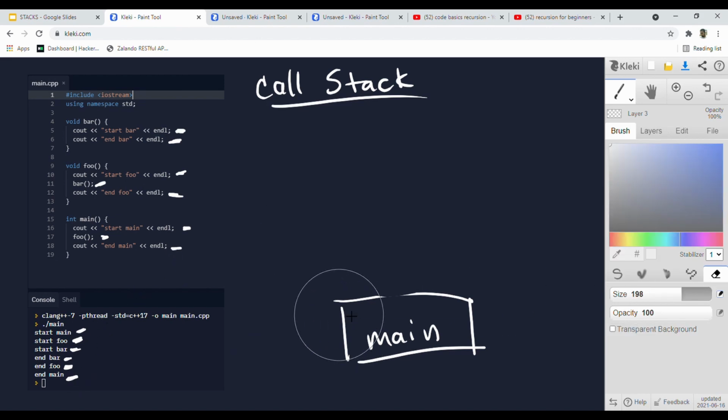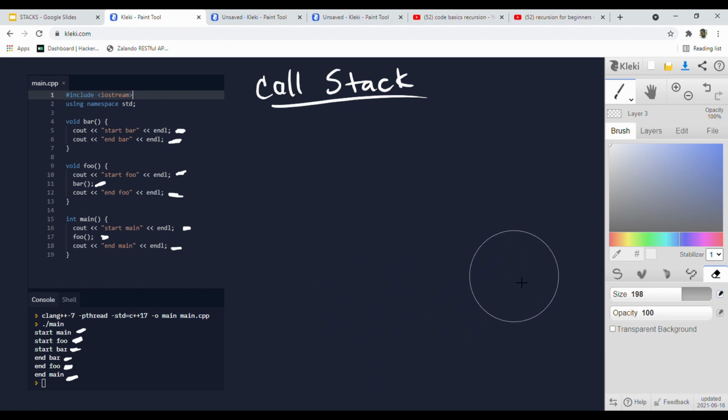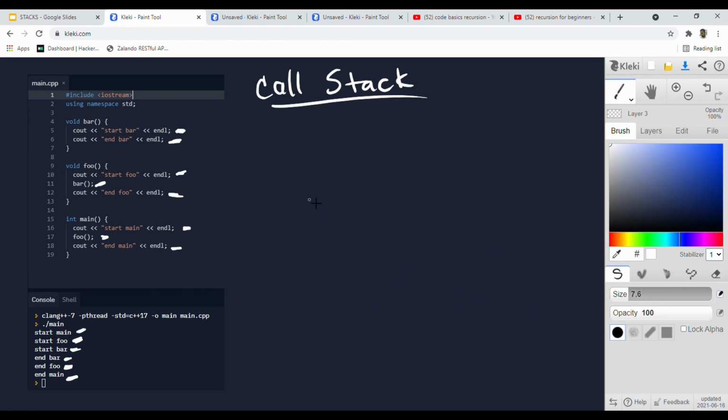And then finally that gets popped off the stack. What we've shown here is that the call stack is something under the hood that controls how functions execute. And that's what recursion uses to do its magic.